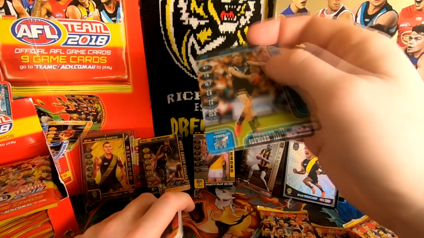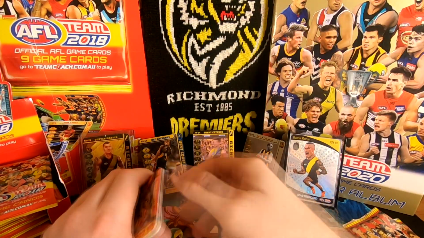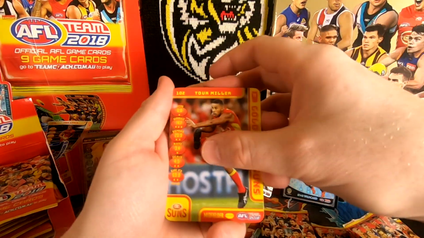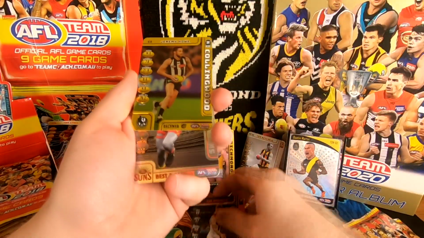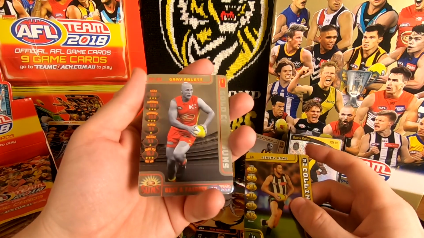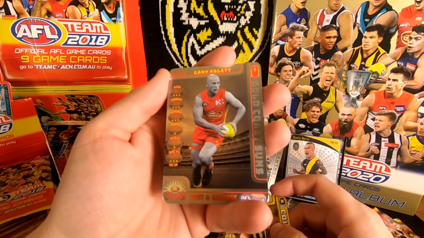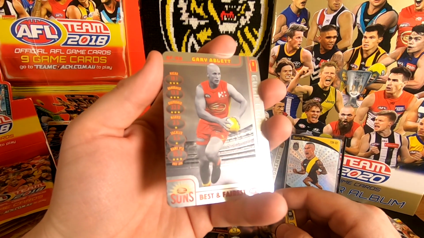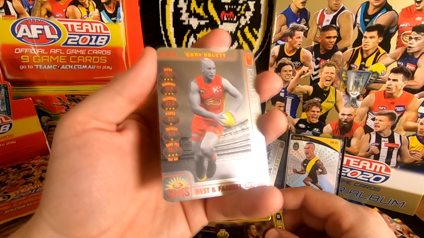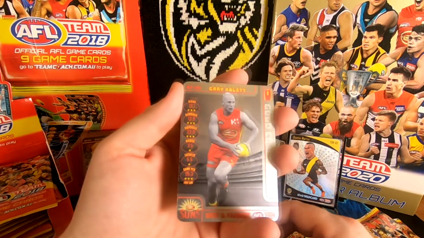There's a player on the back, eh? Jack Watts for Port. Formerly Demons, correct? Tom Mitchell. Aaron Sandilands, big man from Freo. Tim Membrey. I just revealed Gary Ablett for the Gold Coast Suns back in the day. Remember Gary played for the Gold Coast? Look at that. 95.3 game points. Disposals average over an entire season, his average was 33.